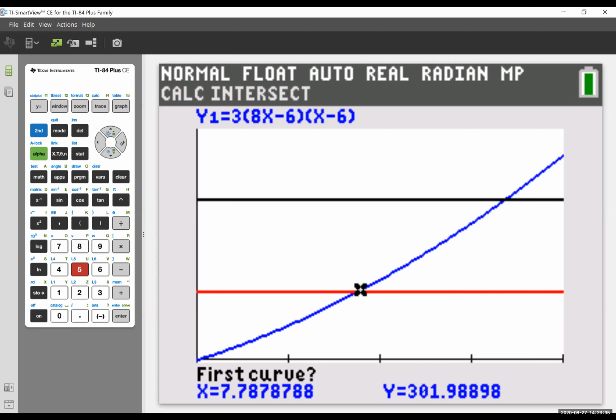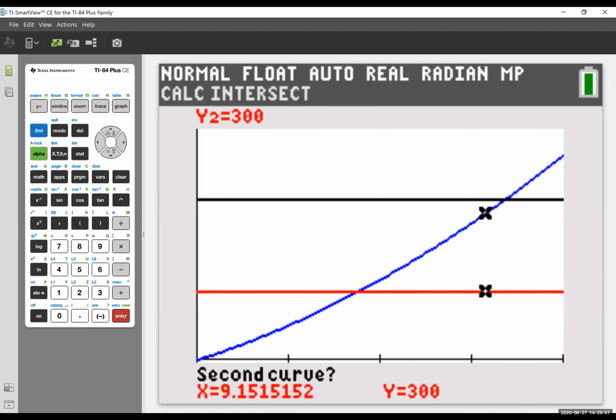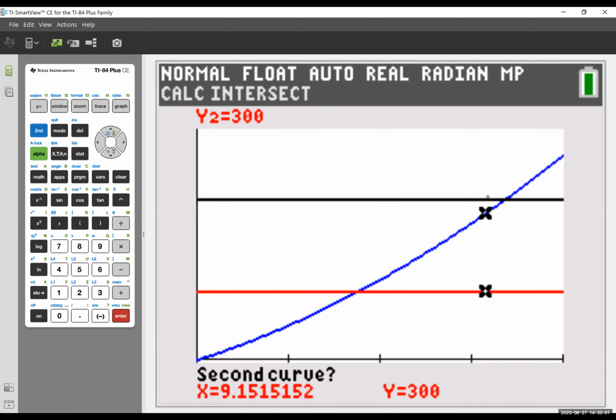So what I prefer to do is move along the curve. You're going to see me move the cursor using the left or right arrow. I'm going to move closer to the intersection that I care about. And I know I'm still on the first curve. I just wanted to make sure I'm clear. Sometimes it keeps calculating the first intersection all over again, but you already know that. So we do have the first curve. And then notice what happens. It doesn't automatically jump to the intersection that you care about. It's still stuck on the second curve.